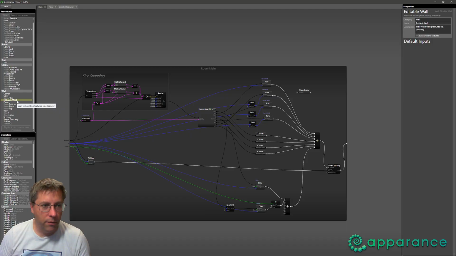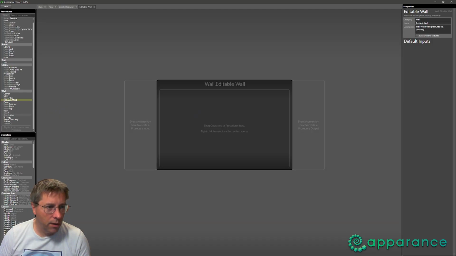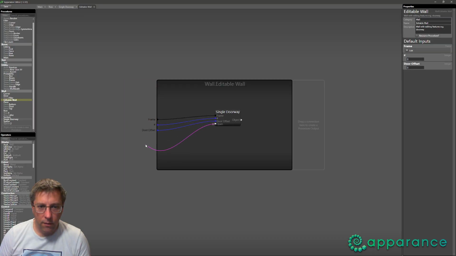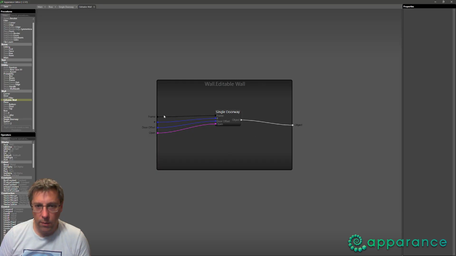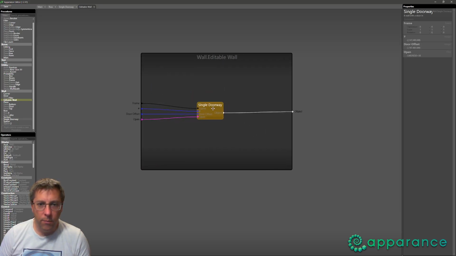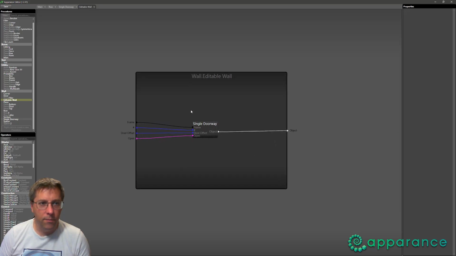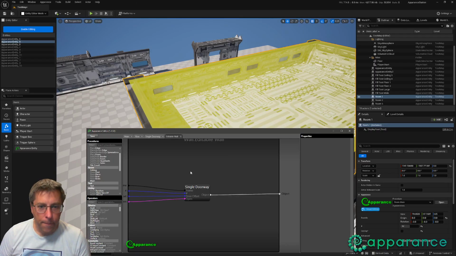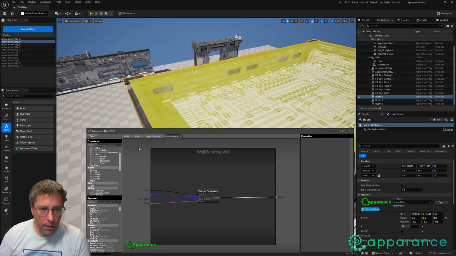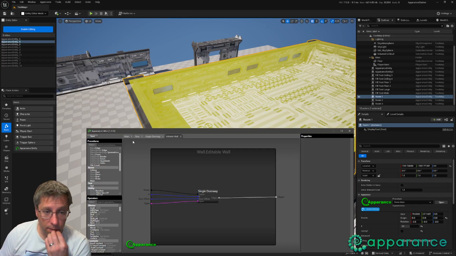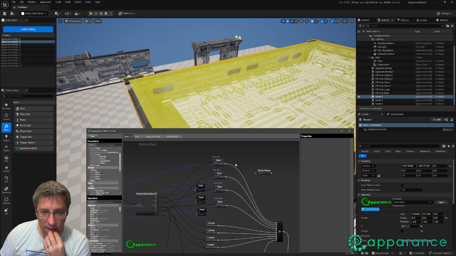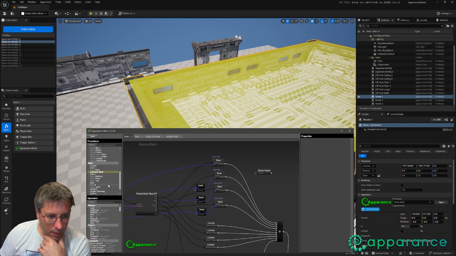Again, we can rename it later if we don't like it. Initially, it's just going to be our single doorway, the offset, how far open it is, and the results. So we've got space here. We can build extra logic and things in, and we need to replace. We did this before actually. I've already replaced these once. I'm going to have to replace them again, aren't I? Let's see what that looks like.